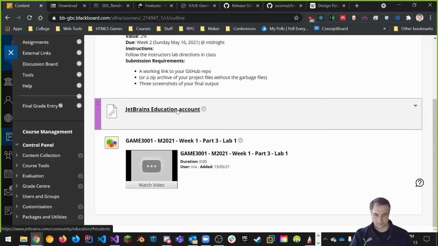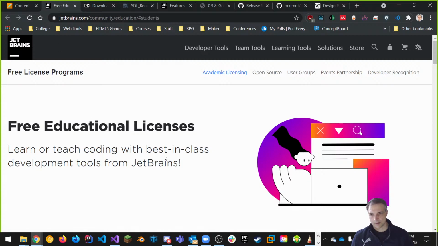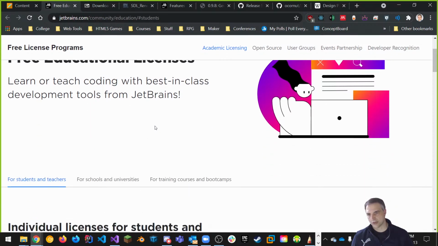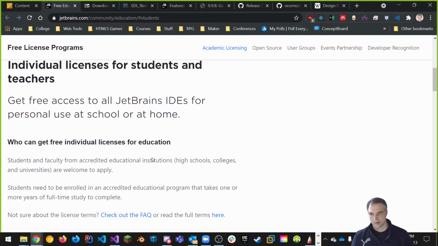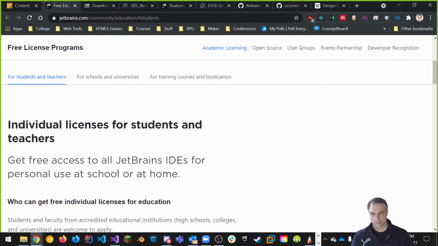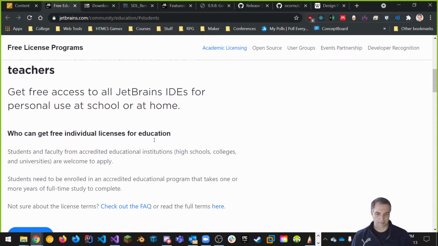If you click on this link, it'll take you here, and you can apply for a free educational license to use JetBrains for teachers and students. So please do this as soon as possible when you install Visual Studio 2019, if you haven't done it already. It's an awesome tool, and I'm going to be using it throughout the entire semester. And so is Alex. All right, this is great.